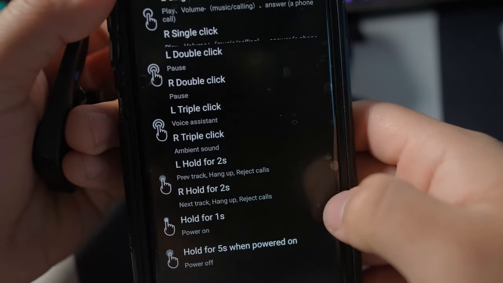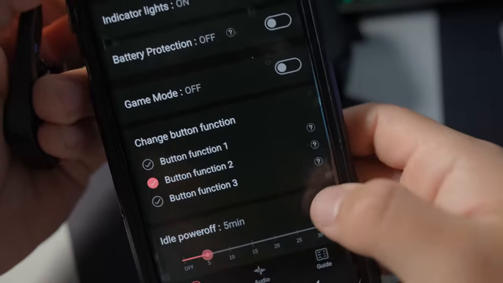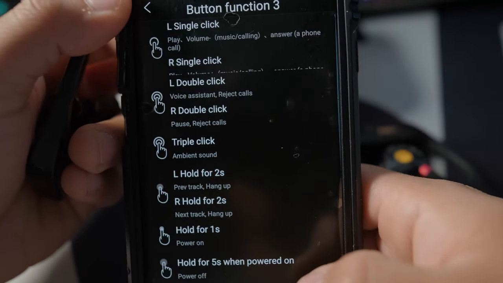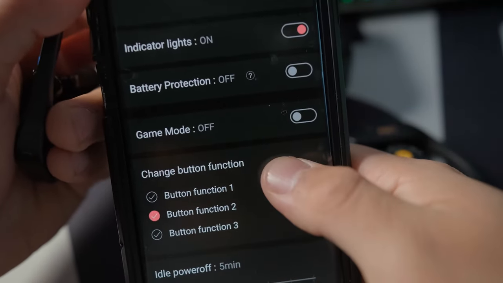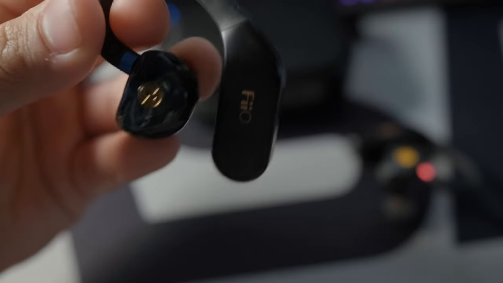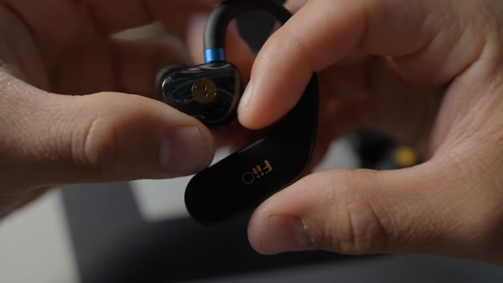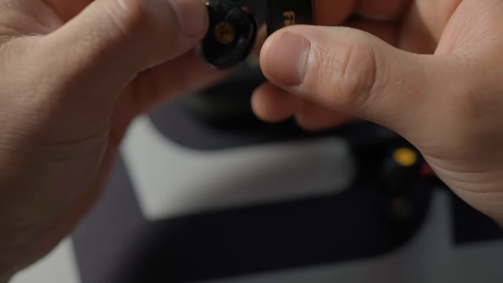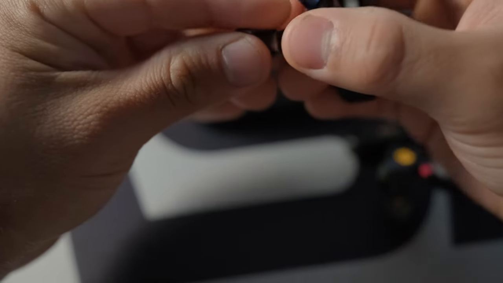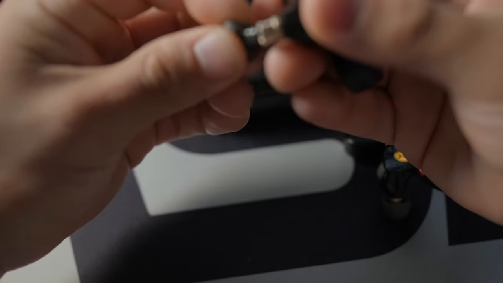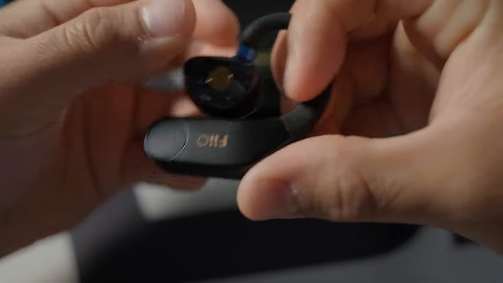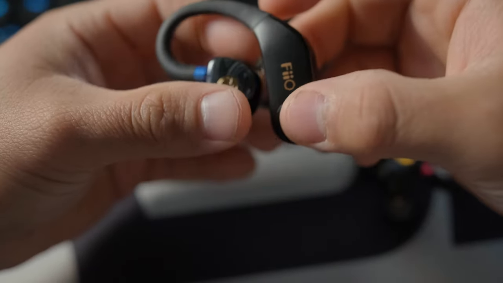I'm trying to press this. There we go, right here. So, yeah, you don't get to customize it. I just tend not to use it. There is a problem: sometimes it just doesn't work. Sometimes I'm just like, pause it. Okay, and the second time, maybe it catches it. But yeah, the button function is there, but I just don't use it.